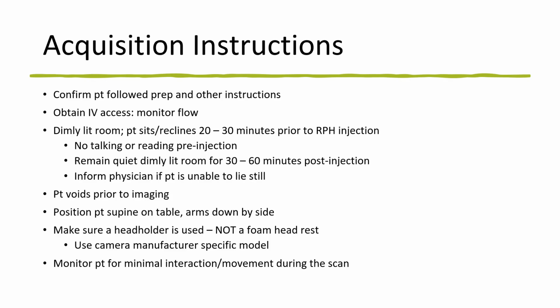If people are stressed out about their IV, or you have the lights on, you're talking to them, they're experiencing pain, that can all affect their glucose metabolism. So get the IV out of the way and the finger stick for their glucose, and then put them in a quiet, dimly lit room. They can sit or recline for about 20 to 30 minutes.